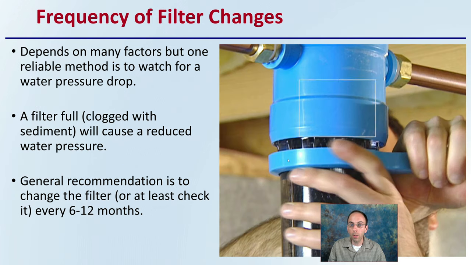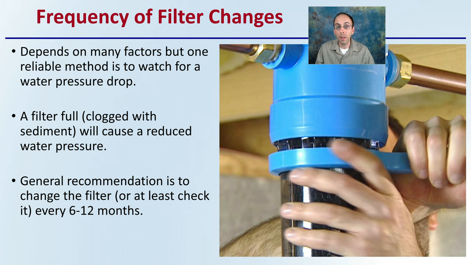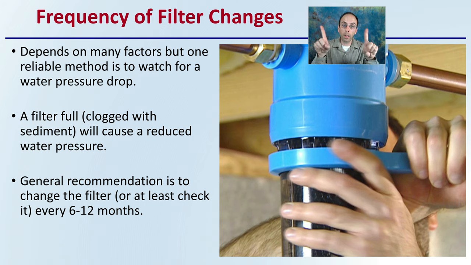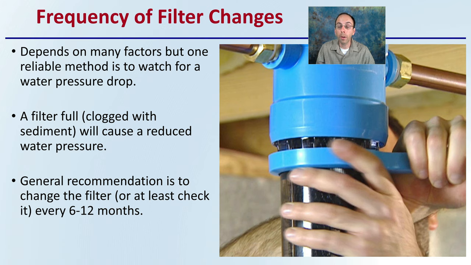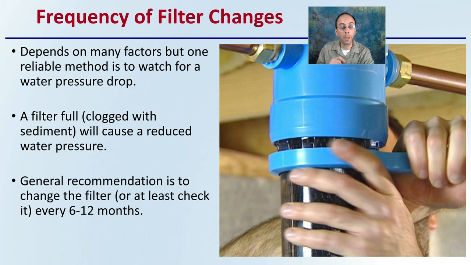How often do you need to change the filter? It depends on many factors. One reliable method is to watch for a water pressure drop — you'll have a pressure gauge before and after the filter, and if one starts reading lower, it's a sign it's time to change. A clogged filter filled with sediment will cause reduced water pressure. The general recommendation is to change or at least check the filter every 6 to 12 months, depending on the flow rate, filter rating, and type of water. Once you establish a pattern, note it down. Keep an extra filter on hand.